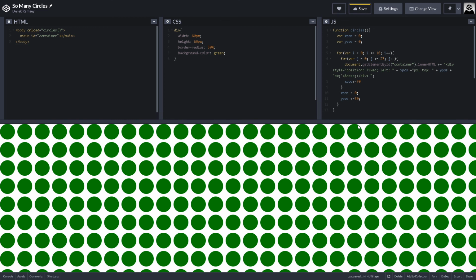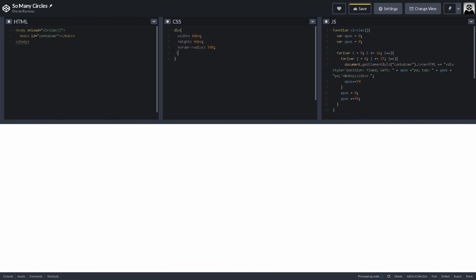But the next thing that we want to do is make all of these the random colors that we talked about. So in order to do that, we're going to have to remember back to when we talked about colors in our CSS. Right? So I'm going to go ahead and remove this background color from div here. I'm just going to take this out because we're not going to need it for much longer. And we're going to go back into our JavaScript.